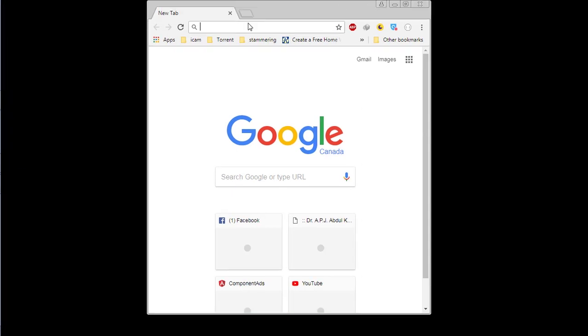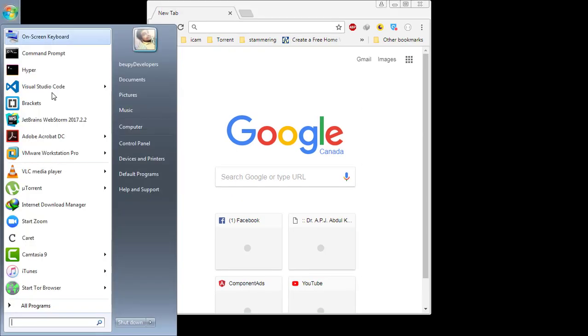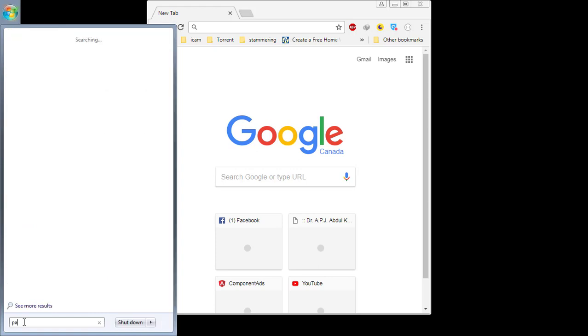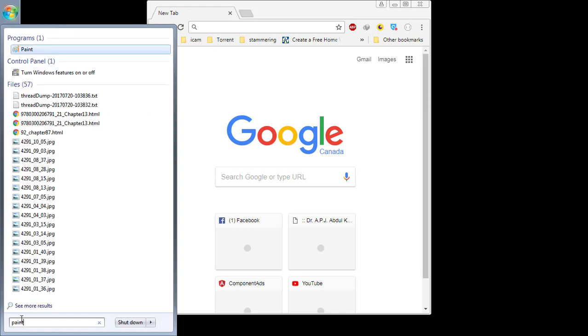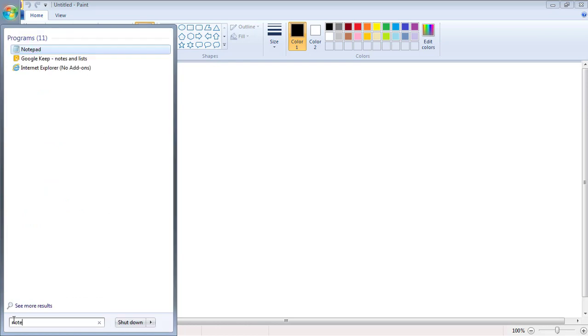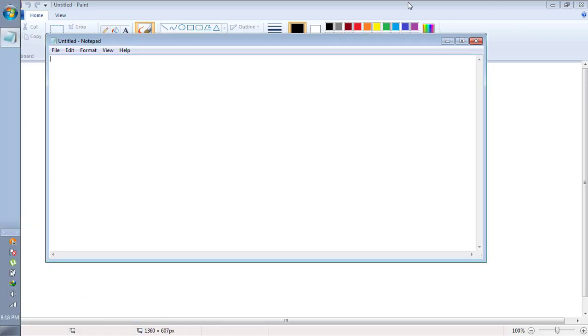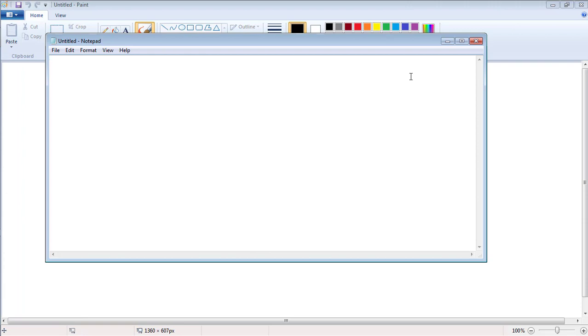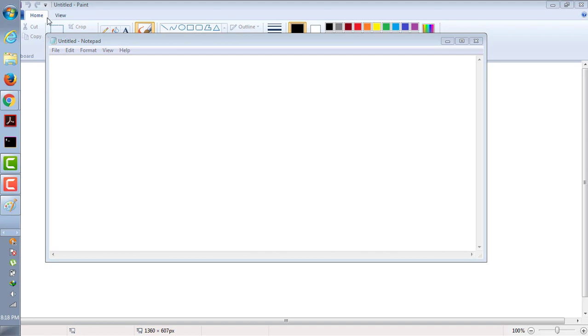I am going to use a web browser, Paint software, and another software named Notepad. You can use any other browser, like the default browser present in every operating system, like Internet Explorer for Windows and Safari for macOS.